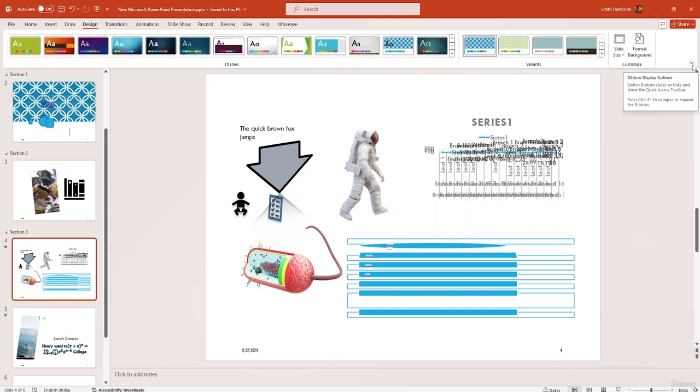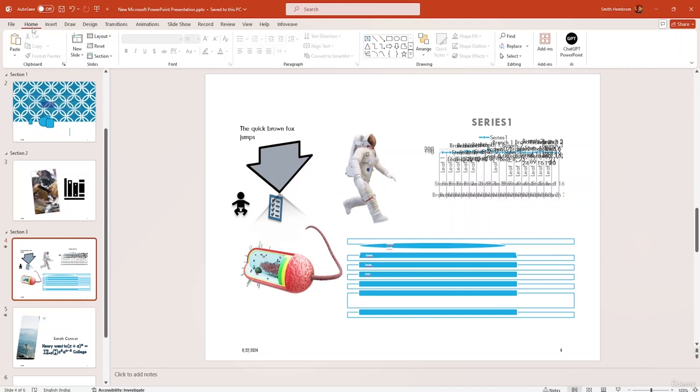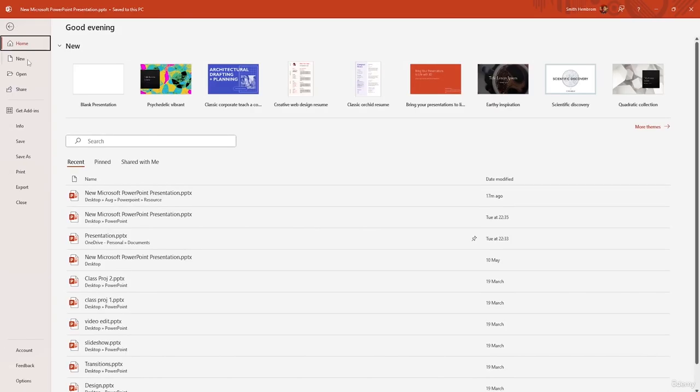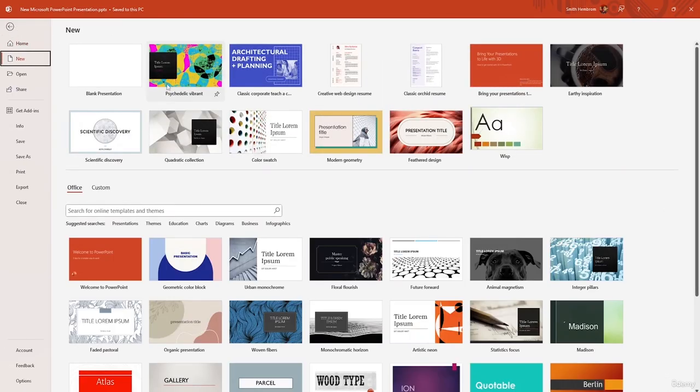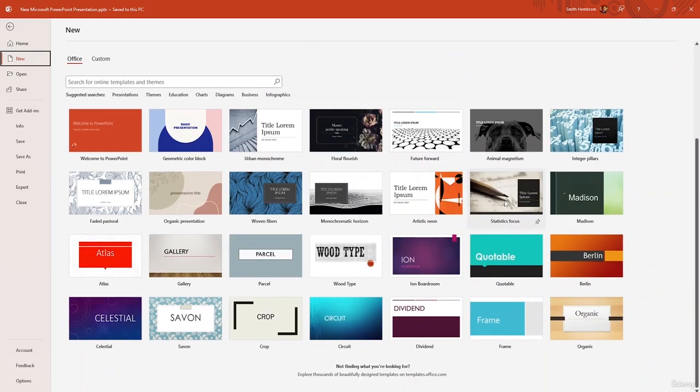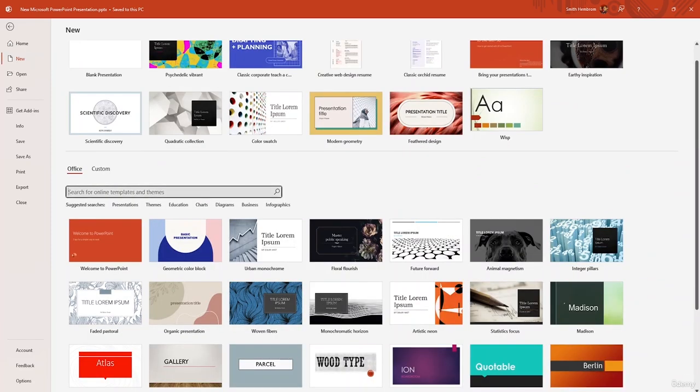The other method is also very simple, but I've already shown you how you'll be able to do it. But let's get on again. If I just go over to Home, you can see we have all of these options over here. But let's go to File. Click on New, and you will find a lot of these themes or templates to use from. Maybe in case I want something professional or business related.